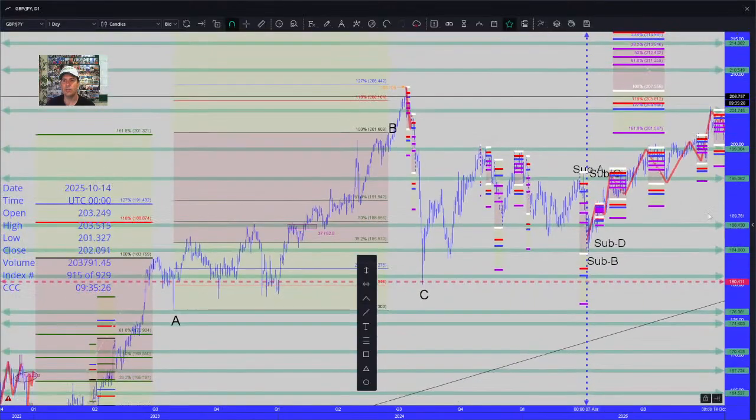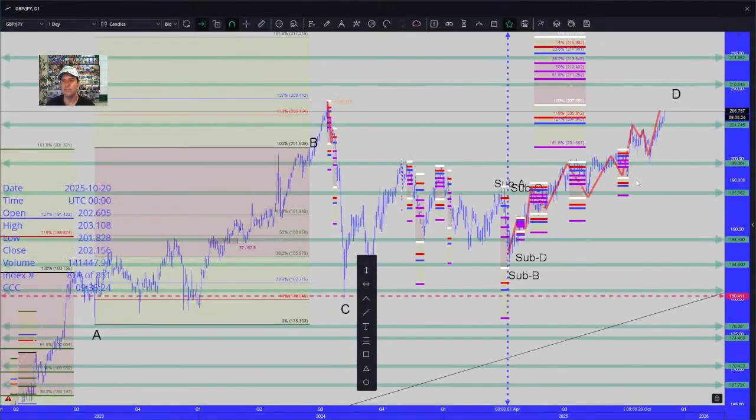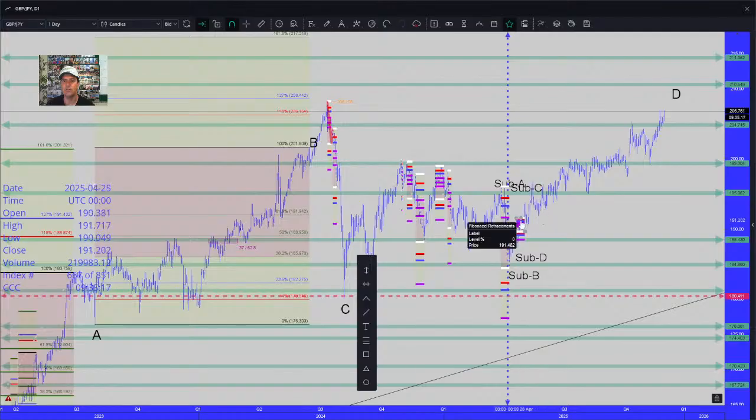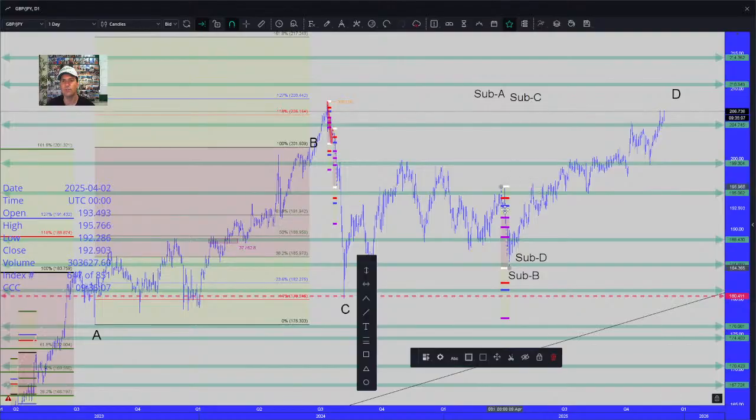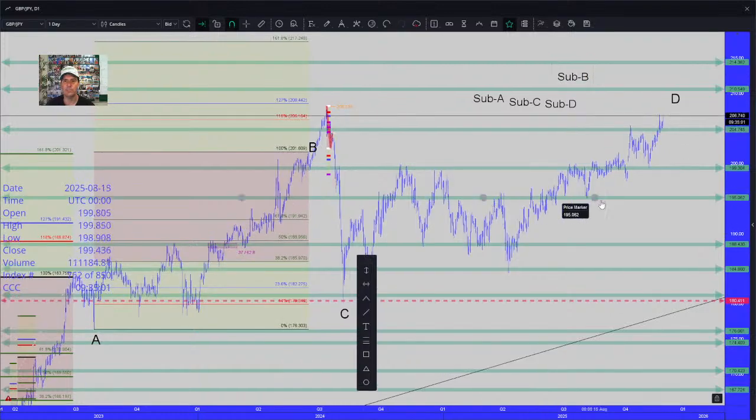So, in conclusion for today, on the GBP JPY daily chart, you don't have a contrarian Fibonacci. Everybody, makes sense? You don't have the contrarian. The market broke the contrarian, clean the chart up, clean it out. You don't have the contrarian so far. Alright? Makes sense? The market is gravitating from C to D.